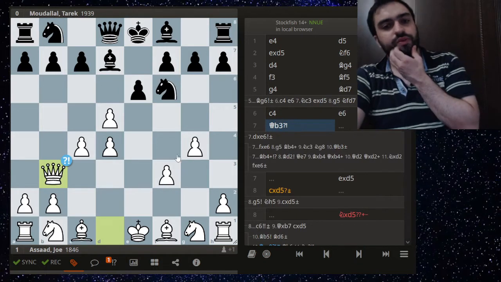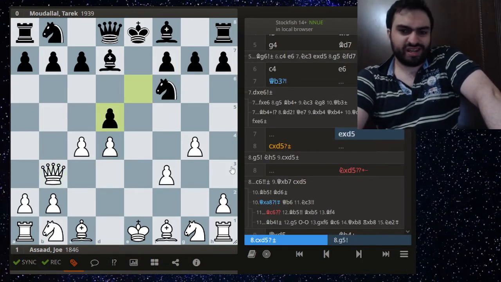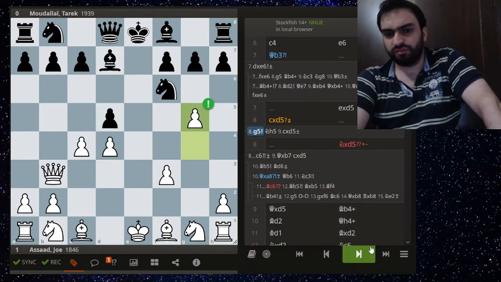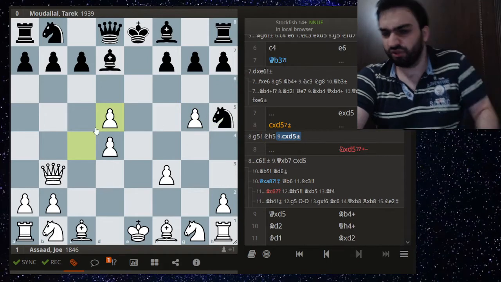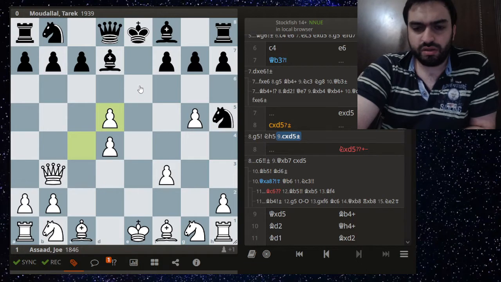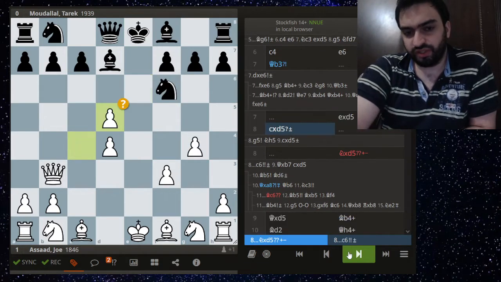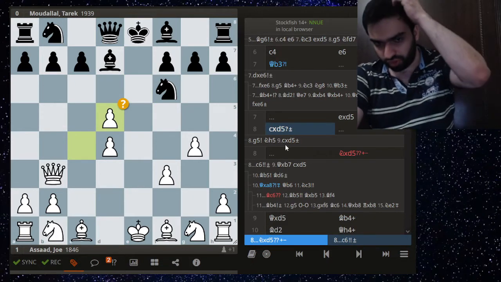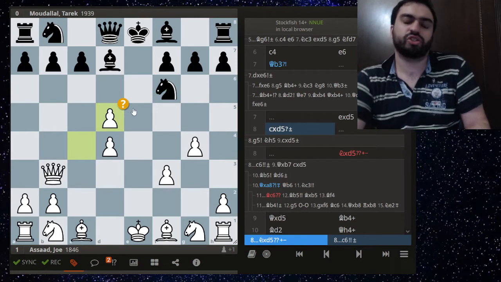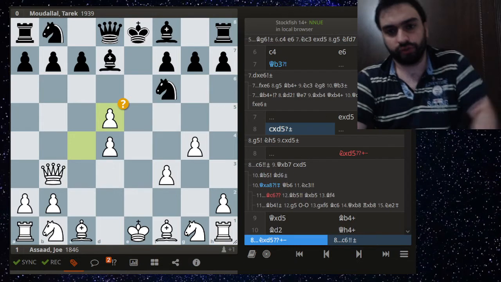Instead, going for queen b3 immediately invites the next move, which is e takes d5, and Joe could have still retained something by playing this, and here you retain some sort of advantage, of course, the knight is sidelined. But he went for something very weird, which is just taking immediately, which just allows eventually some taking here, which just promises black a fine position. So this wasn't so accurate.